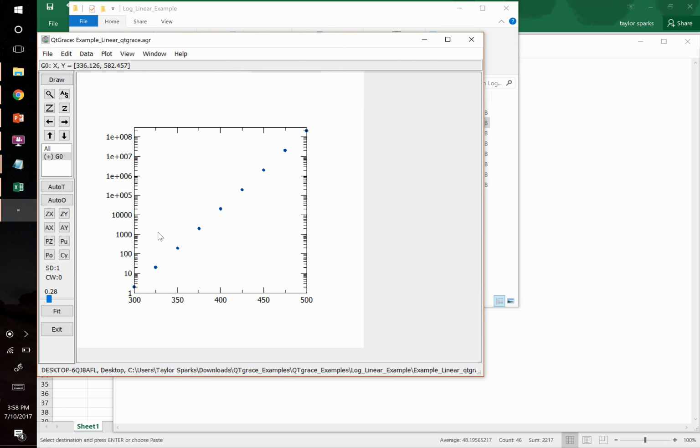Right, so this is like a linear x-axis, a logarithmic y-axis. And maybe you wanted to label this or do something else to it, right? You're done with your data. First off, I think you could do some larger markers that are easier to see. You could tweak this a lot more. It needs labels on your axes.